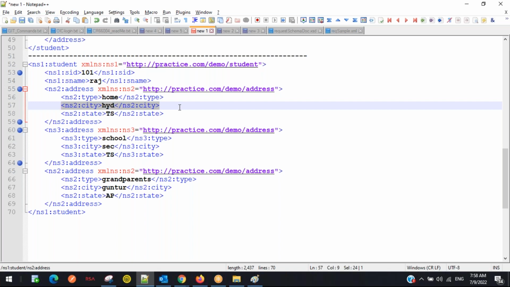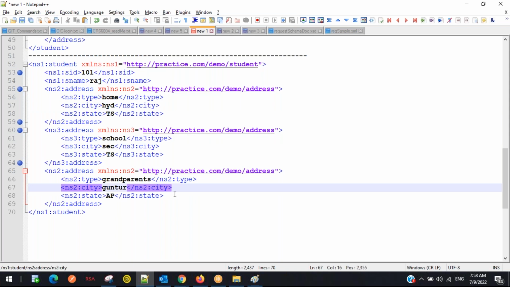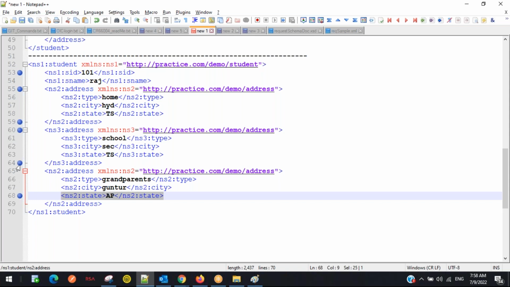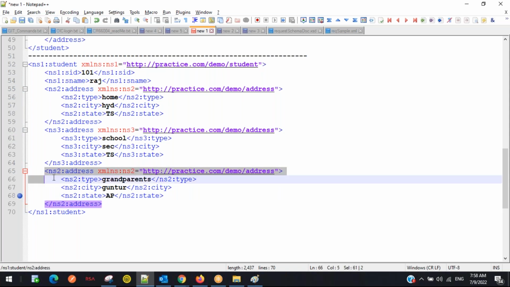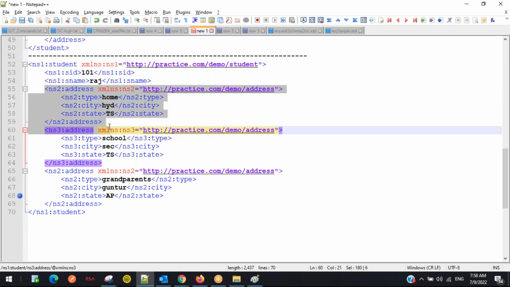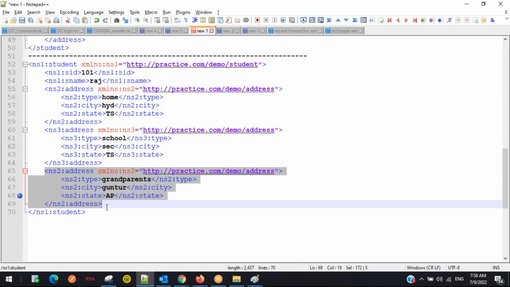Is it clear, sir? Yes, sir. The same process is applicable for each element. That's the reason I'm saying, when the parser is trying to validate the state element, let's assume the state element. The qualifier scope is limited to between the open and closed tags. The qualifier scope will not go out of the open and closed tags. So for that reason, you can use the same qualifier between lines 55 to 59 and 65 to 69. This line 55 to 59 doesn't know there is a qualifier called NS2 in lines 65 to 69, because that is limited within the scope.